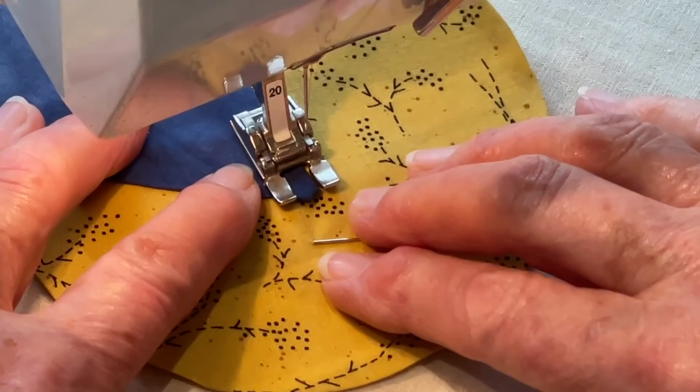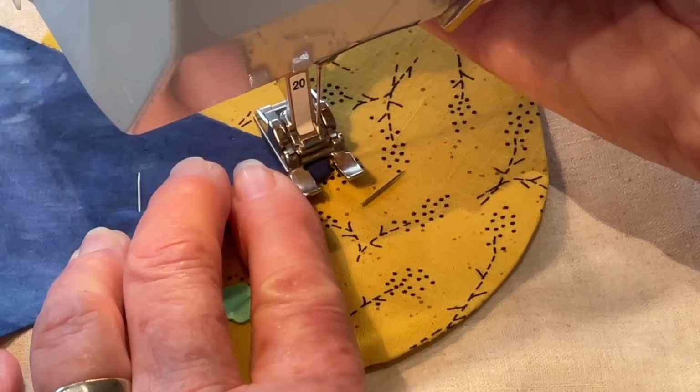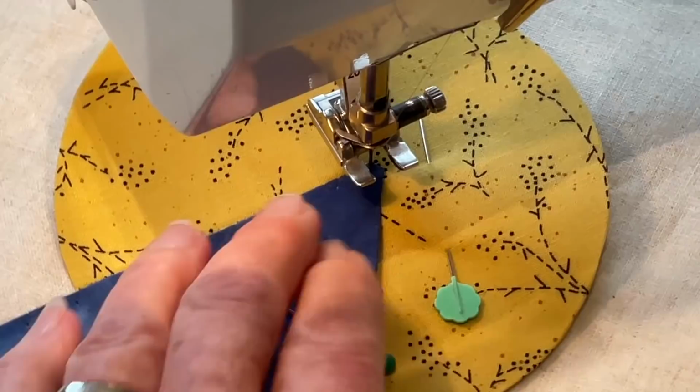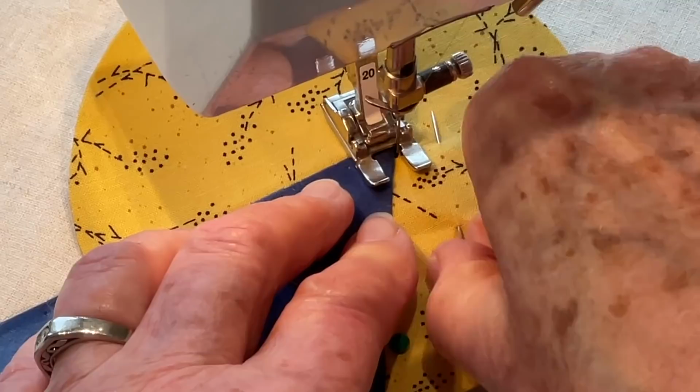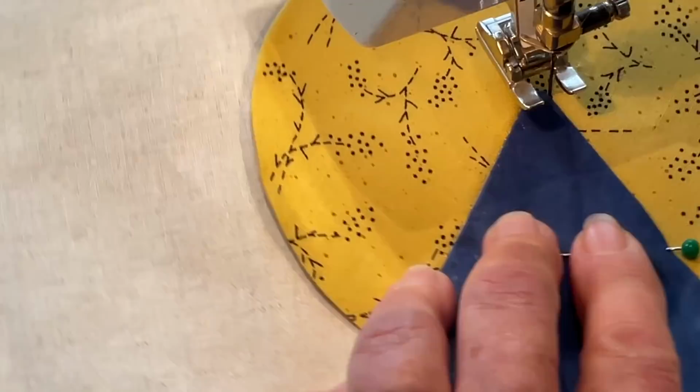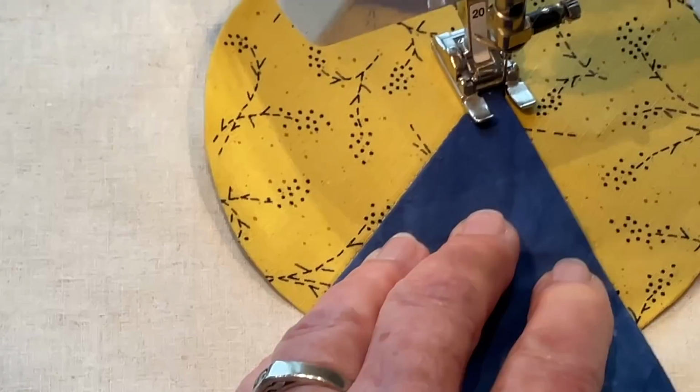Okay, when you get to the top of your mountain, it's not going to be an exact point because you have three pieces of fabric that you're kind of going through. So I put the needle down and do a couple pivot stitches because I want to make sure. Oh, I went and sewed on the wrong one. There you go. Well, you can still go back and sew your moon down. I can.